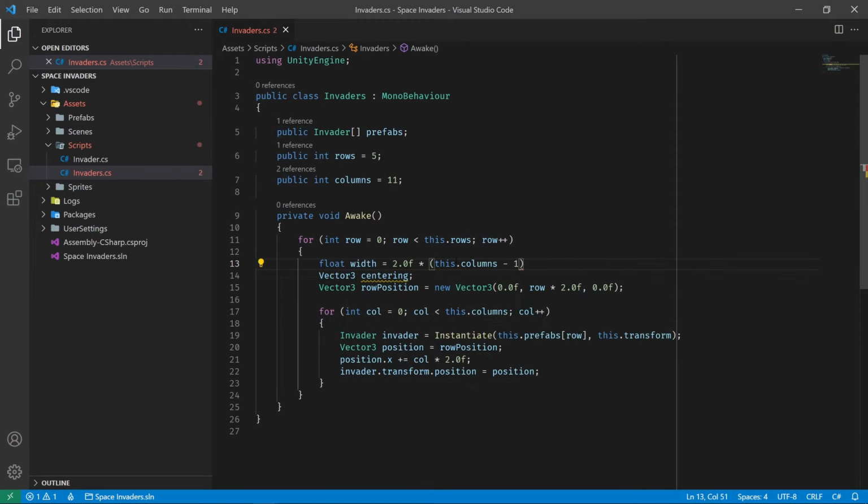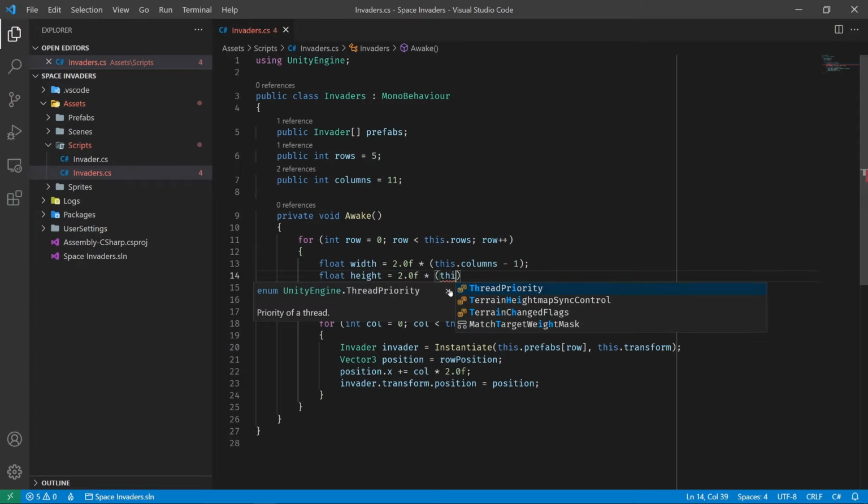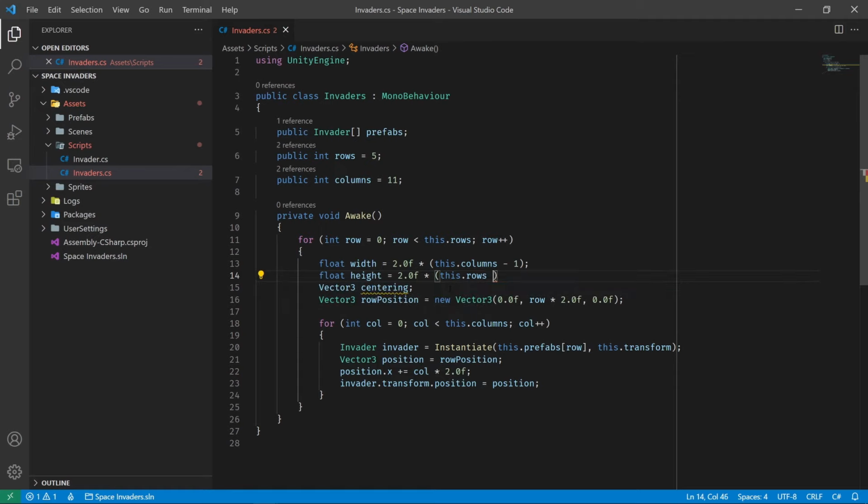And then the same thing for the total height of our grid. It's whatever the spacing we specify, 2, and then the total amount of rows minus 1. So this gives us the total width and height of our grid.